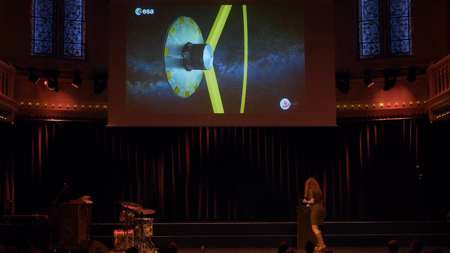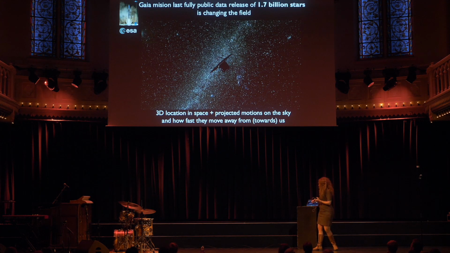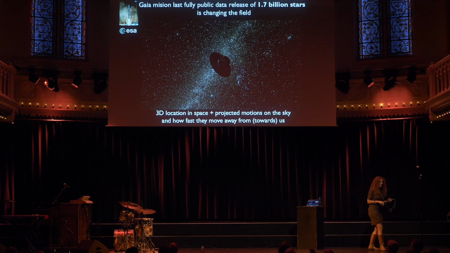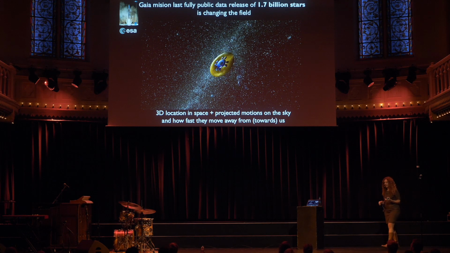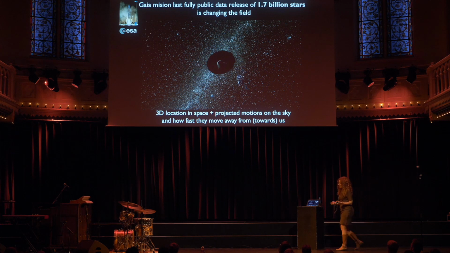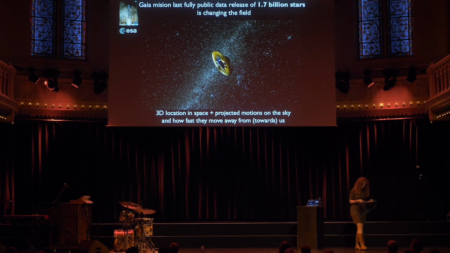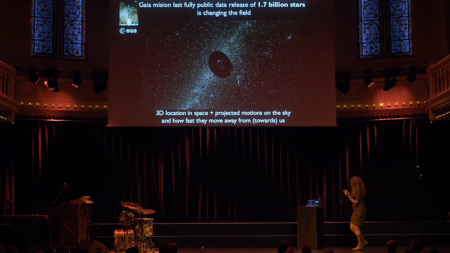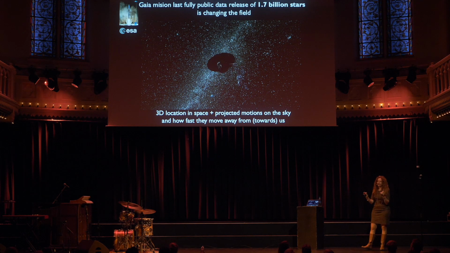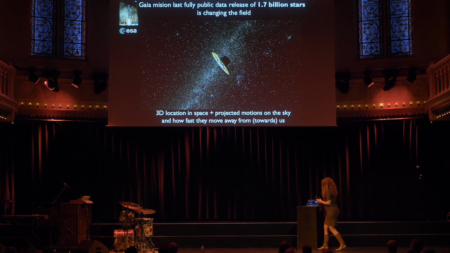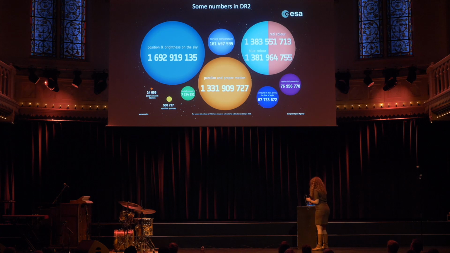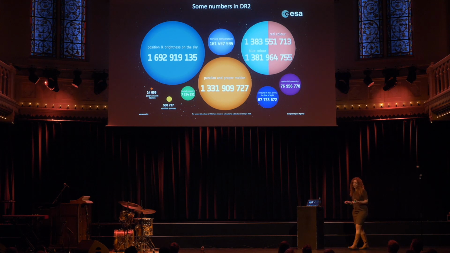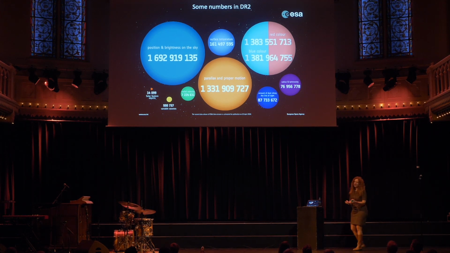Now, after launch, Gaia started collecting data, and in April 2018, the second data release of Gaia was made public. And this data release had the measurements for 1.7 billion objects. And it's just an amazing data set that is absolutely mind-blowing, and it's absolutely changing the way we think about the Milky Way. You look at these numbers and you can't believe you have this kind of data on your desktop, right?